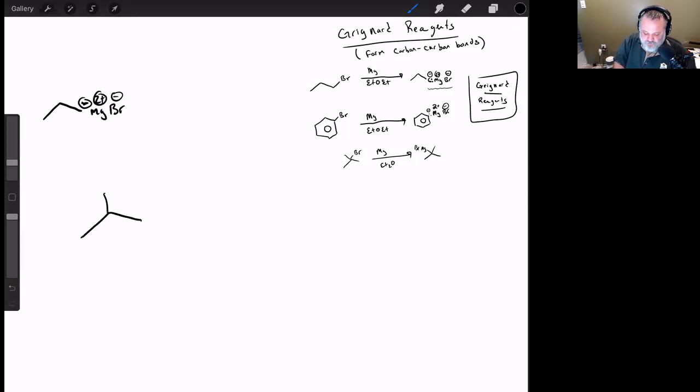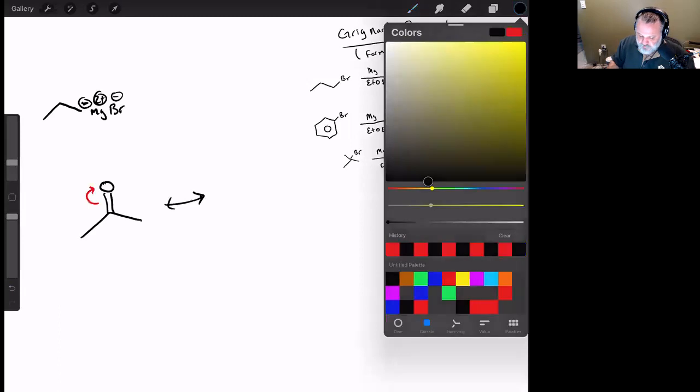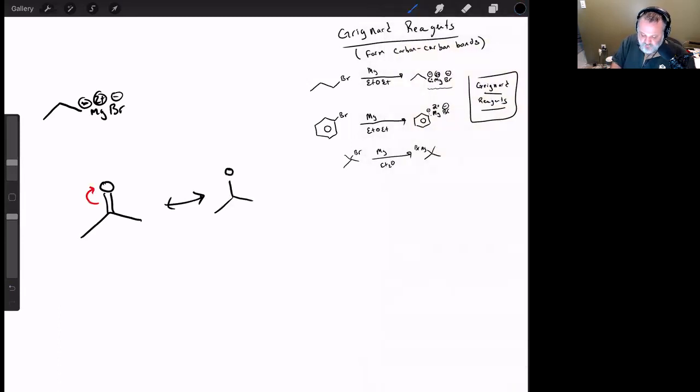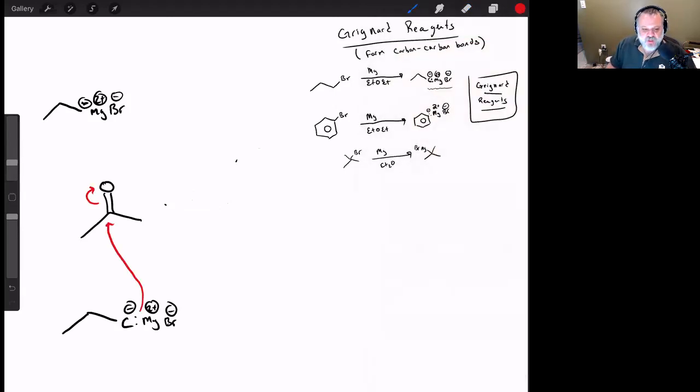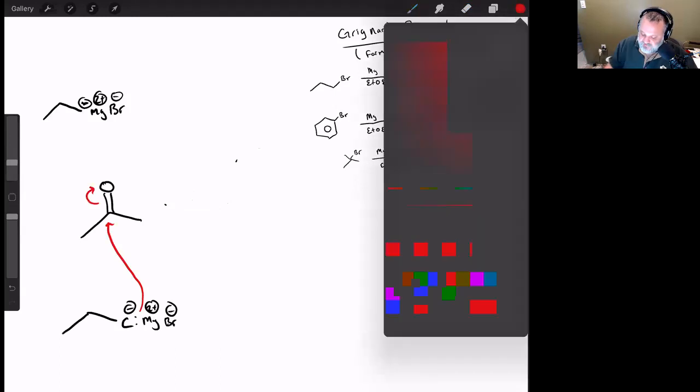And this is where carbonyl groups come in. Because if you remember from our very first discussions about carbonyl groups, we can show a resonance structure with a carbonyl group that indicates there's quite a bit of positive charge on the carbon. And so what does that mean? That means that in the presence of a highly negatively charged carbon, in other words, one that is very nucleophilic, then we can get this reaction where the nucleophilic carbon, in the same way as before, when it came to hydride and its lone pair of electrons, can attack that carbonyl group.